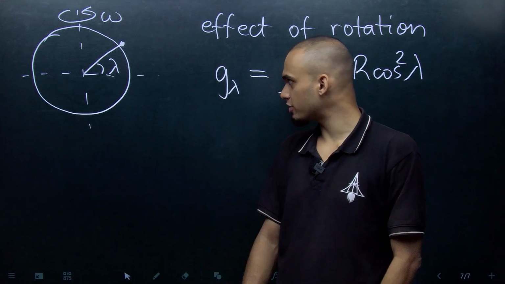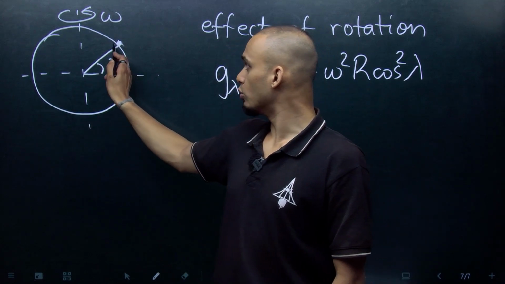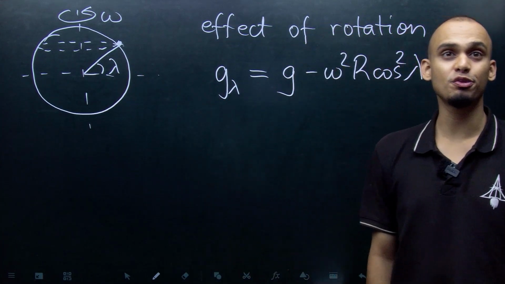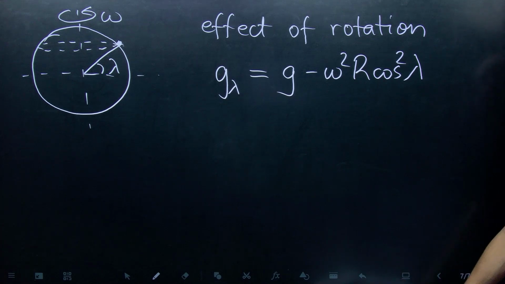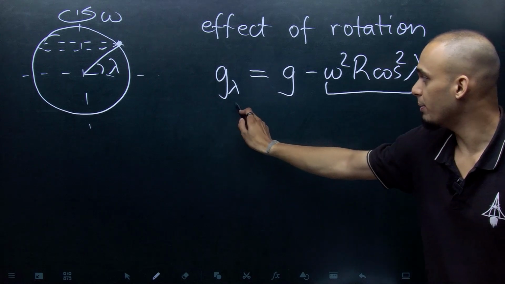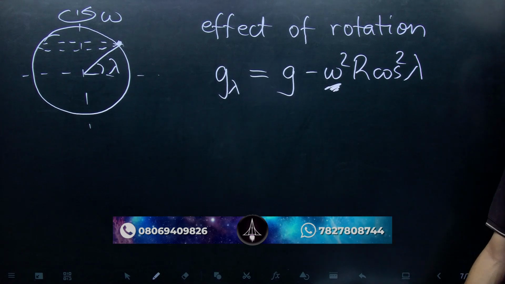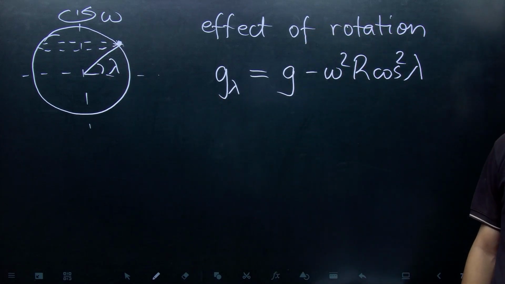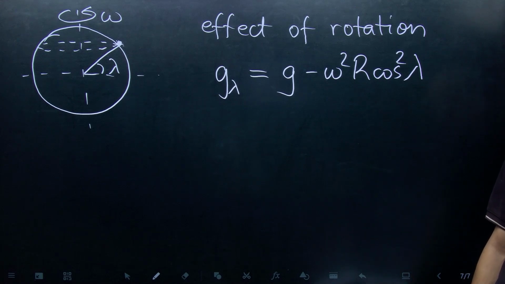Yes, exactly, it is because of the centripetal force. Some amount of weight of the object has to provide enough centripetal force to keep the object moving in a circular path along with the earth, right? Some weight of the object goes into providing centripetal force. This is the centripetal force required, the centripetal acceleration required along the weight. Some amount of the weight goes into providing centripetal force and the remaining is observed as acceleration due to gravity. Clear or not? So if the earth was rotating at a very high angular velocity, then we would experience weightlessness at the poles. So not at the poles, at the equator. We would experience weightlessness at the equator if the earth was rotating with a very high angular speed.